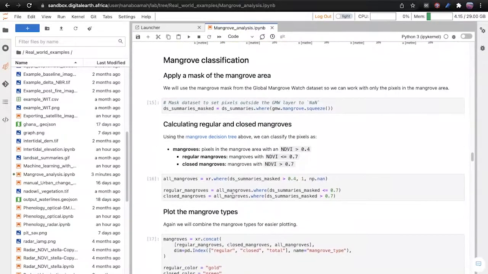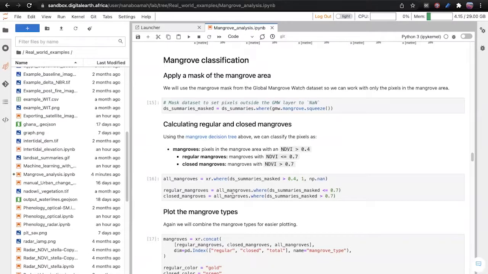After the masking, we will try and group our data sets into two categories. Areas greater than 0.4 are determined as mangrove areas. Areas below 0.7 are determined as regular mangroves, and areas above 0.7 are determined as closed mangroves.